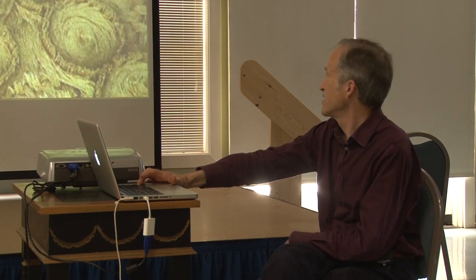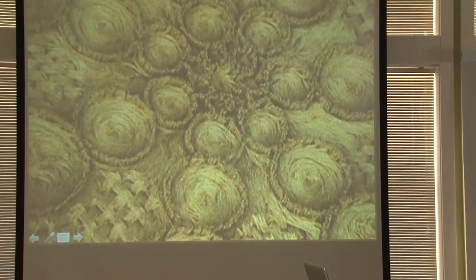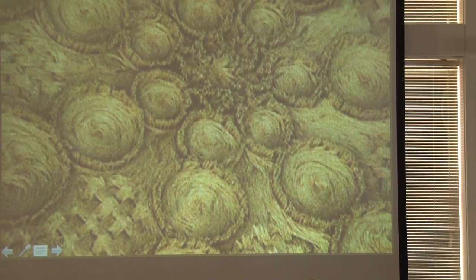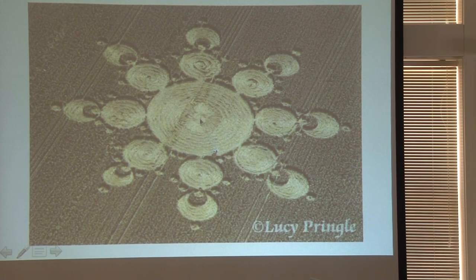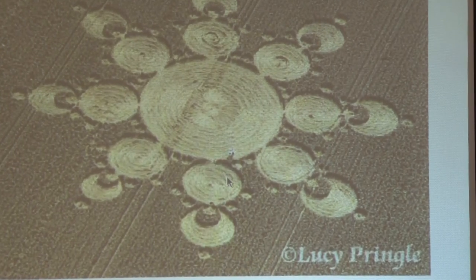Oh, I wish I had that slide because this shows the formation from above. Here is the close-up of the magic basket. These plants are still standing in the ring, right? These plants are standing, but none of the rest. These are swirled here. These are laid out almost like a checkerboard pattern. It reminds me a little bit of a pie. That's why it's called the magic basket, because of the weaving effect, highly, highly complex. Doesn't this look in some ways like a basket, with the plants in the very center swirled? Here they're going out, pointing outwards. Here they're swirled again, very controlled.